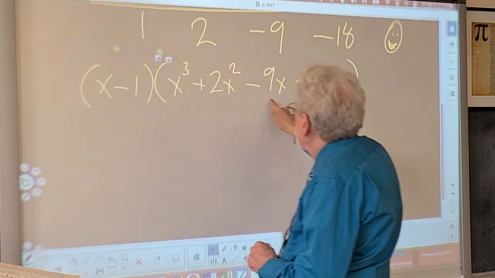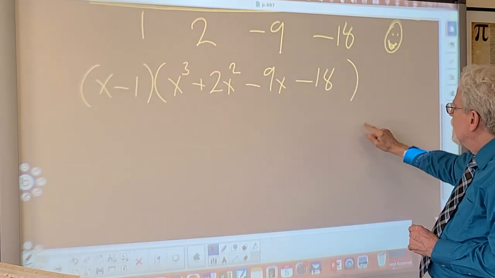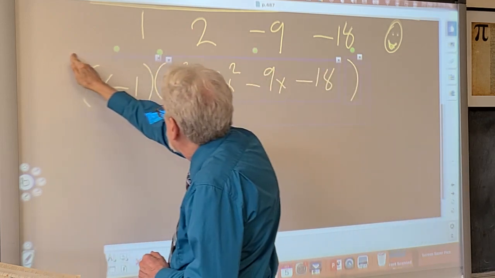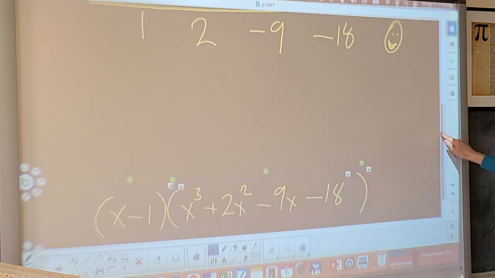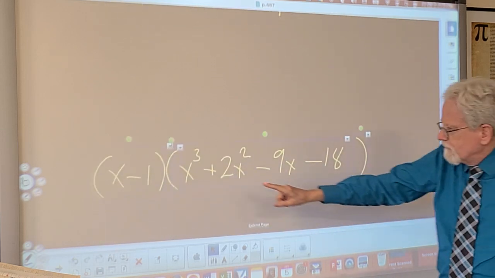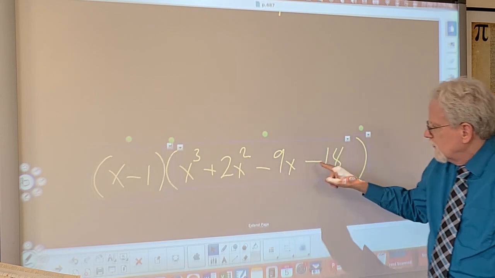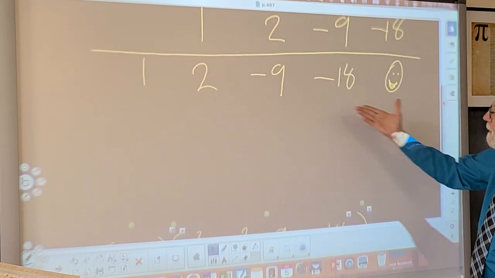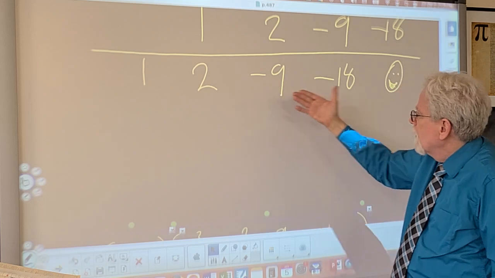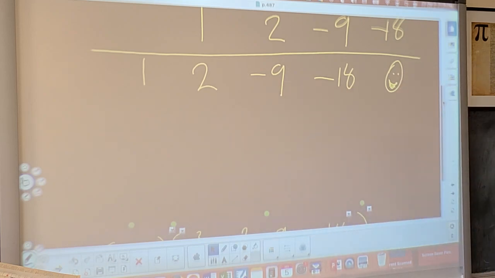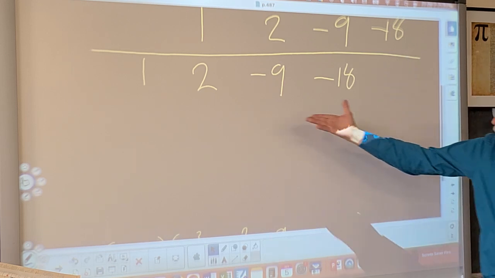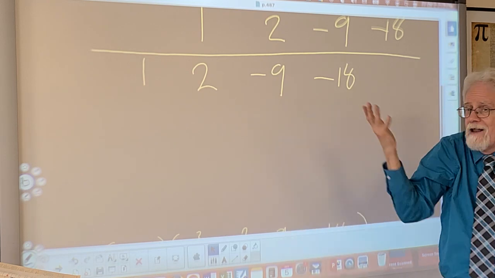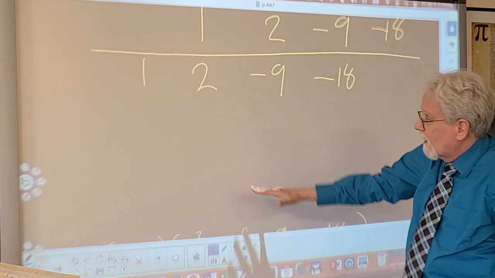I'm going to move this elsewhere. Let's move it down out of the way. The board glitch is not letting me select that the way I want it to. There we go. Okay, let's move that down out of the way for a moment. The coefficients would be 1, 2, negative 9, and negative 18. But here they are, 1, 2, negative 9, negative 18. Why do I need to copy them again? I don't. I'm just going to start over, ignoring that remainder of 0. I've already got it written there. Why write it again? Just keep on working down the page.